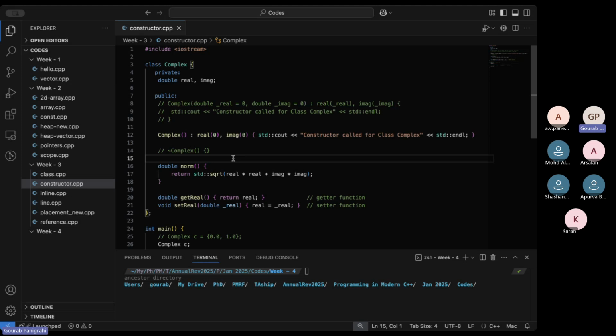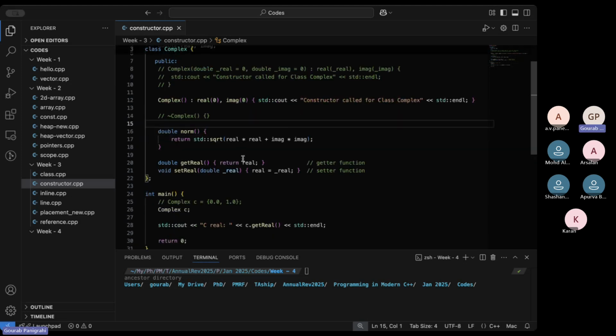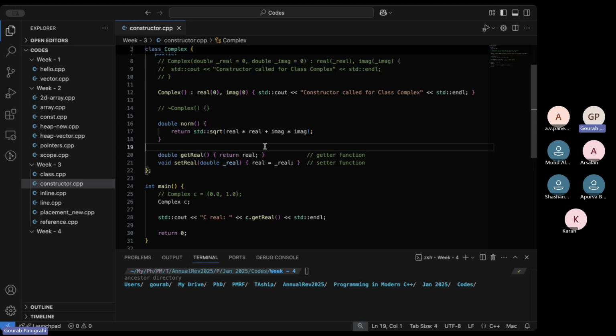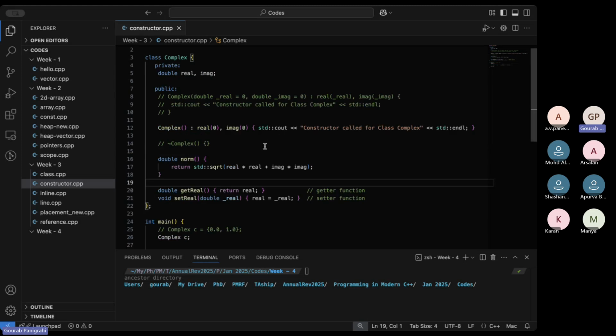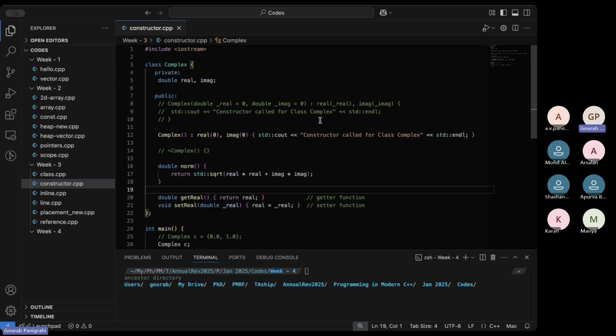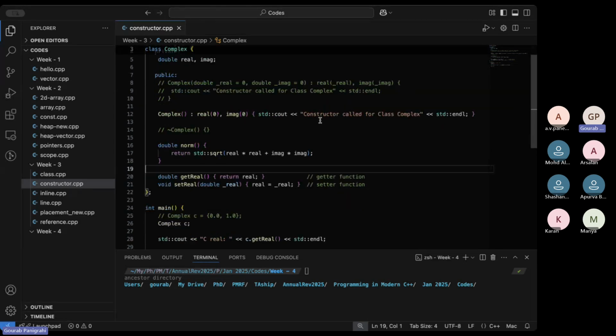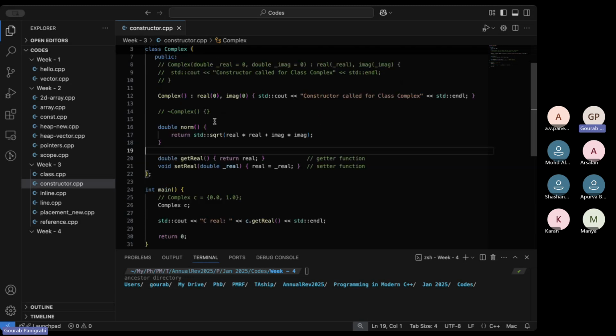Like previously, we also have the norm function as the member function, and people asked about the getter and setter functions. Essentially, because the member variables are private, I cannot directly change them. To access those private members, you can write a getter function.